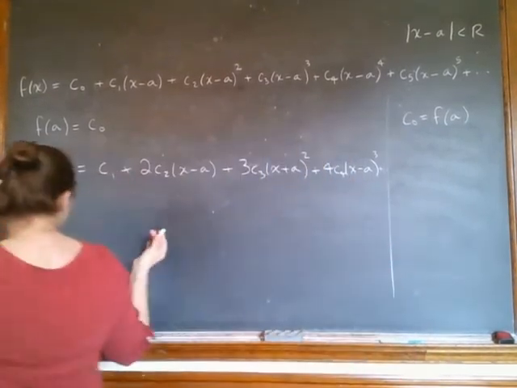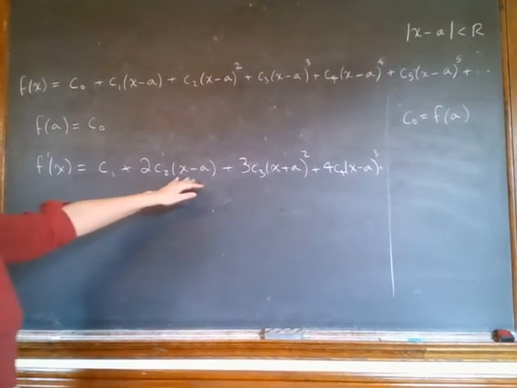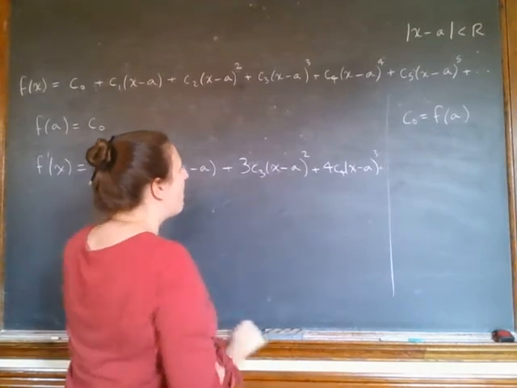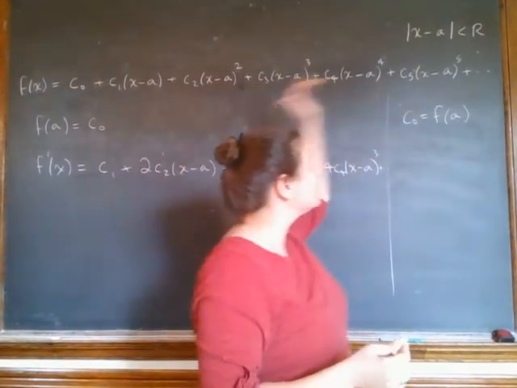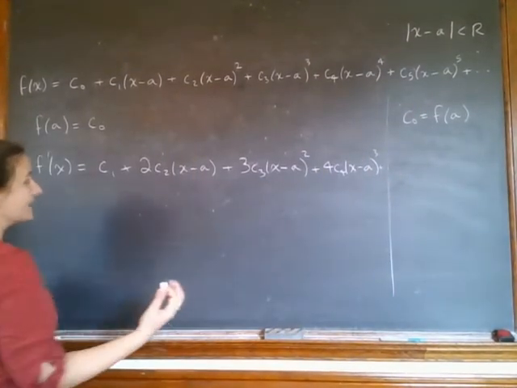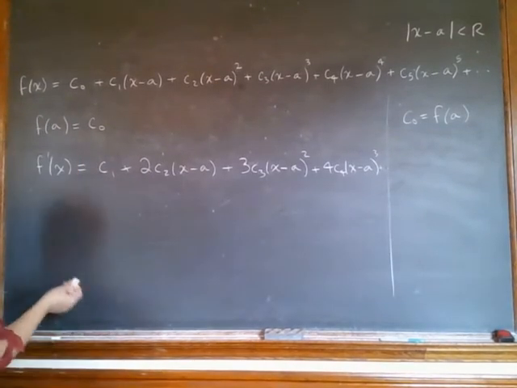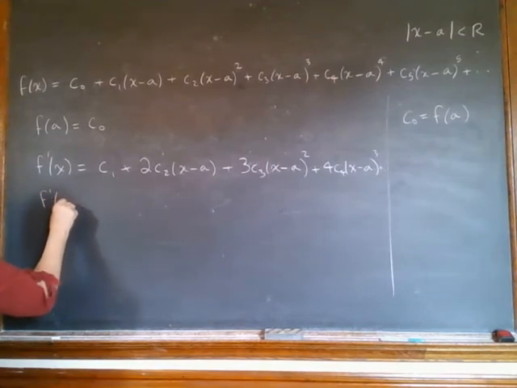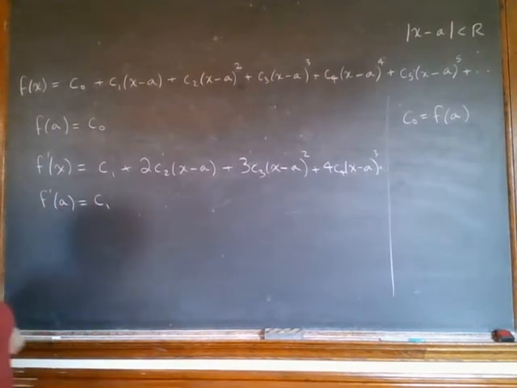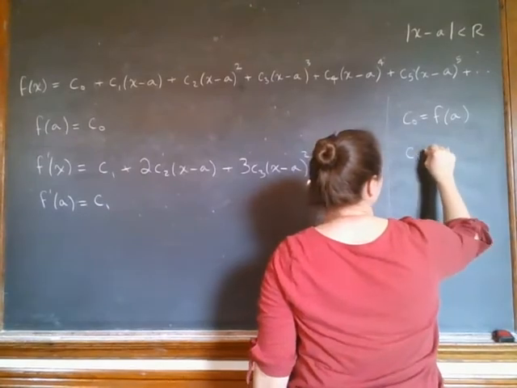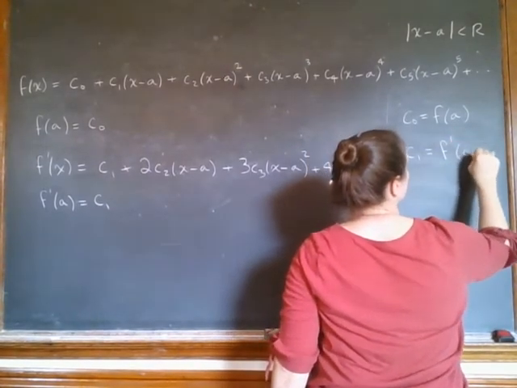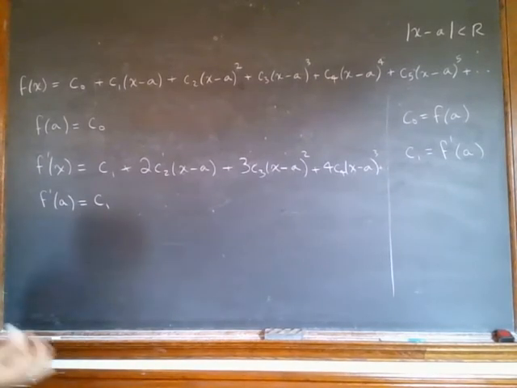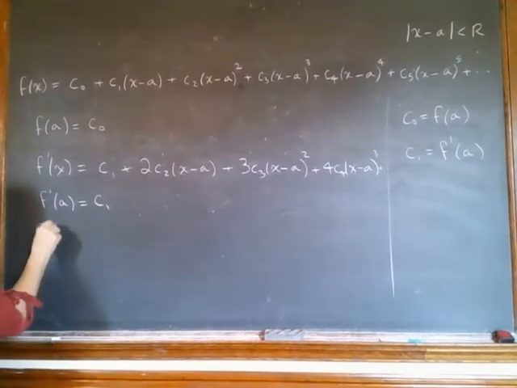Now what happens if I put in x equals A here? All of these should be a minus, darn it. They all go away because they're all x minus A, so at x equals A these are all 0. Only c1 is left. That tells me that f prime of A is c1. Now I've solved for the first two coefficients, and I can keep doing it until I solve for as many as I want. Let's do the second one. Take the second derivative.